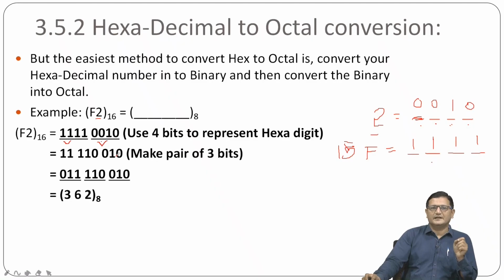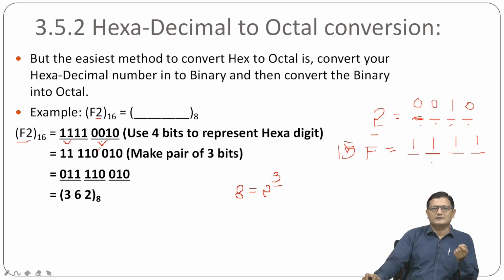Now see, here we are using a pair of 4 bits, because the number given is in hexadecimal format. Now we have to convert it into octal, and we know that in the octal number system we have 8 symbols. How can we represent it? 2 raised to 3. So to represent any one digit of an octal number, you need 3 bits, because 2 raised to 3 makes 8. So now this hexadecimal binary, you need to convert into octal.